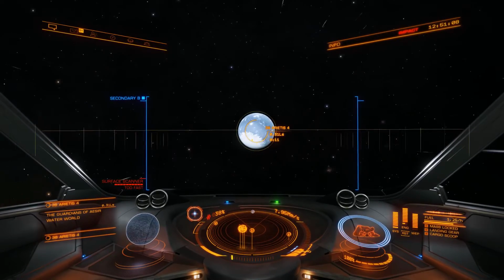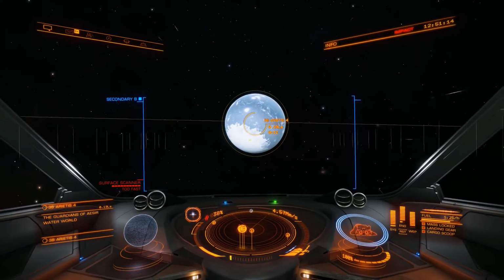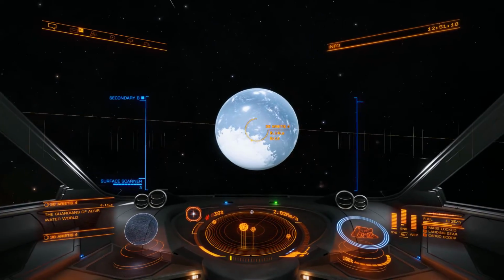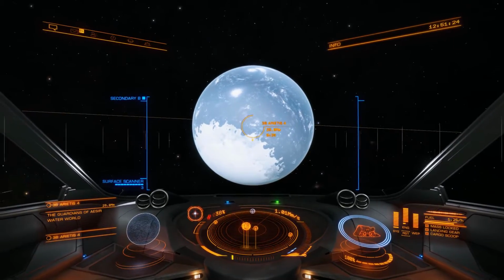There you go. It depends whether you're in a hurry or not. The faster you go, the quicker it is, but the more chance you've got of flying past it. But you've got to bear in mind that it takes a while to slow down. So I'm just gradually reducing it now. And that looks about right.